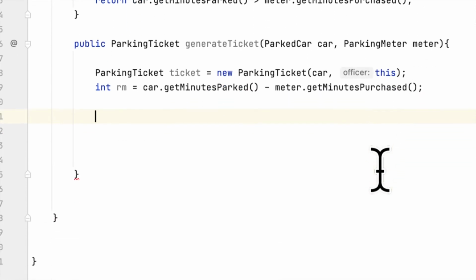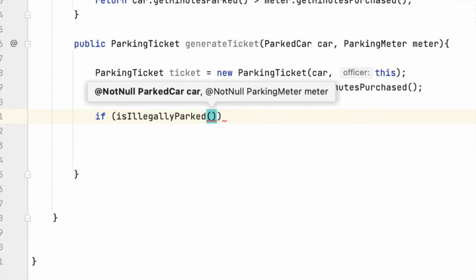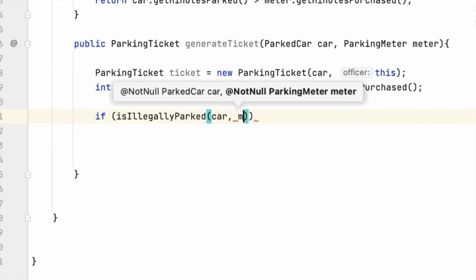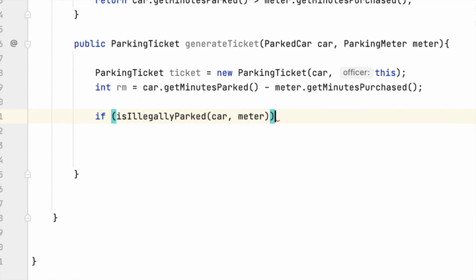So we'll say if illegally parked, if the car is parked over time, it will take car and it will take meter.